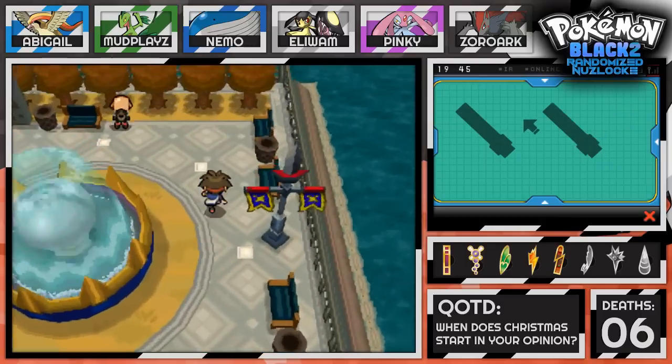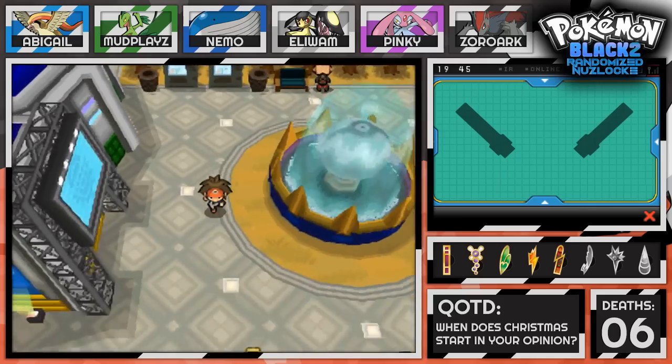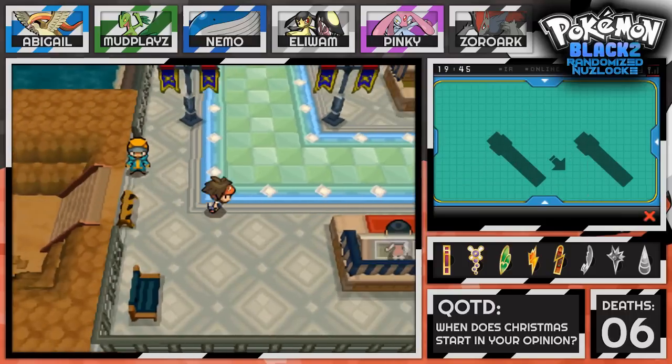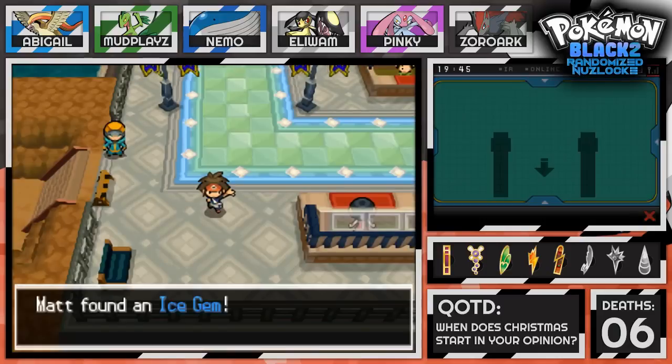So we're back, and today I'm going to find a hidden item in the bin, which is a Health Wing, which isn't that brilliant to be honest, but I'll go with it. It's something at least, guys. So today we're going to head out from here. It's right under me, I got it. An Ice Gem. That's not brilliant, but okay.